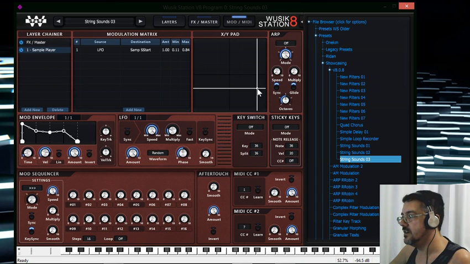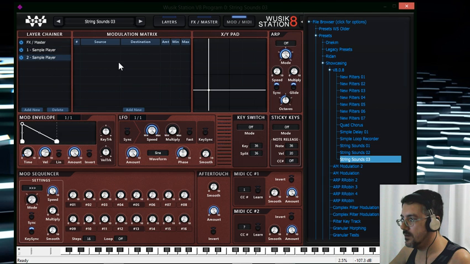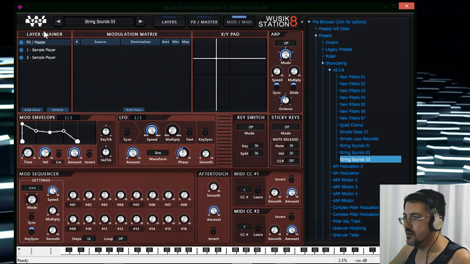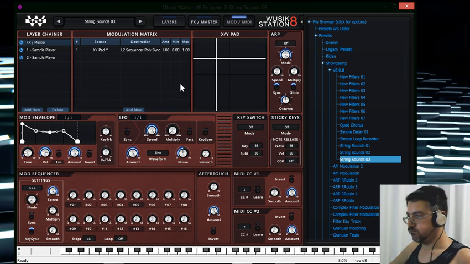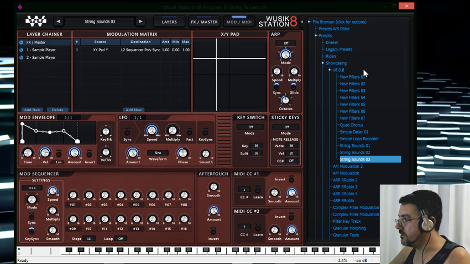are on another layer. So let's say I have 3 layers here. Let me add another layer. Let's say each layer has its own XY pad. As I select, you can see that it's changing. But if I select global XY, it's always going to show the global one. Then I can go here on the global, the master, and just use that XY pad to send to the other layers. You can see here layer 2, and I'll go to other layers. It's always showing the global XY pad. So it's a very neat new option.